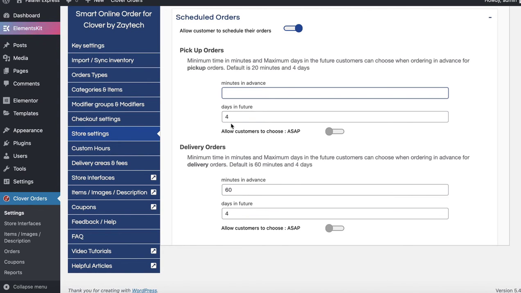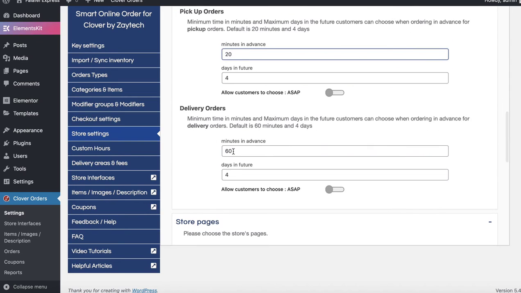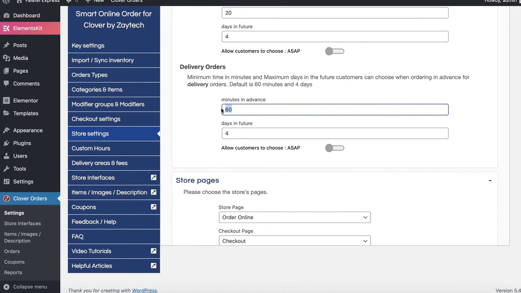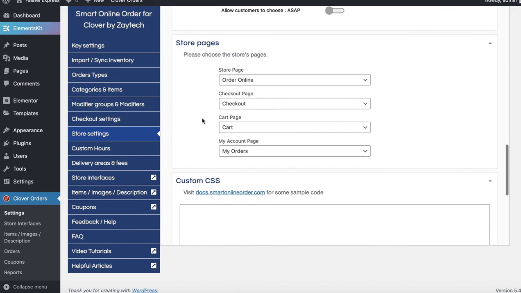You can use your phone. Actually, you have to use your laptop. From the phone, you may not be able to see this correctly, so do it from your laptop. If you got really busy, just change it to 60 minutes. That way you have more time to make other people's food. All right, delivery too: if you need 2 hours of delivery, then put 120 minutes. I'm going to leave it at 60 for now.